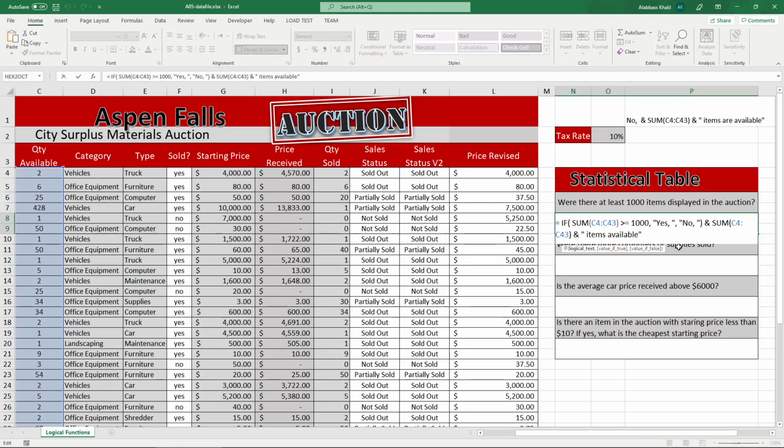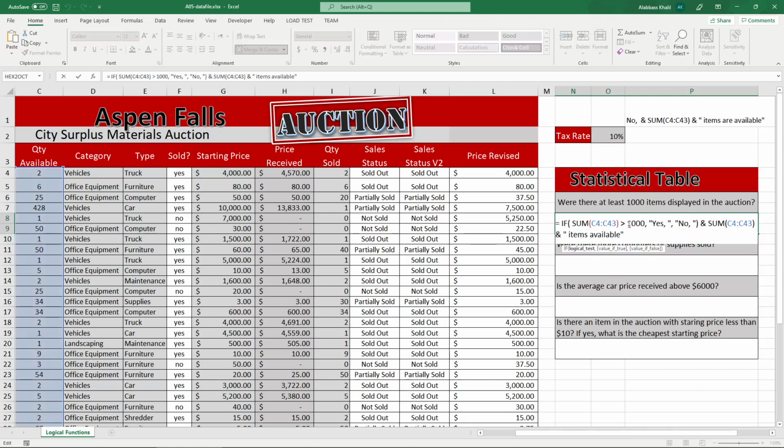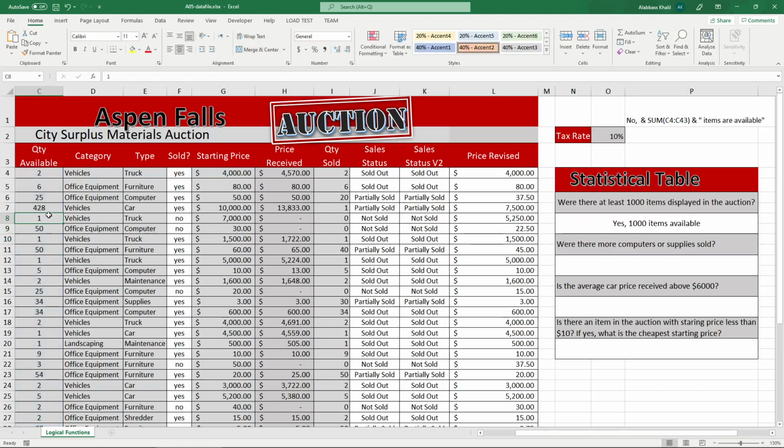If I did not put the "or equal", it would have said no, even though it should say yes, I do have at least 1,000. So that's why having the "or equal" here is very, very important. Maybe it's more than 90. Maybe it's like 75% correct, your answer would be, if you didn't put the "or equal". Change this back to 1.